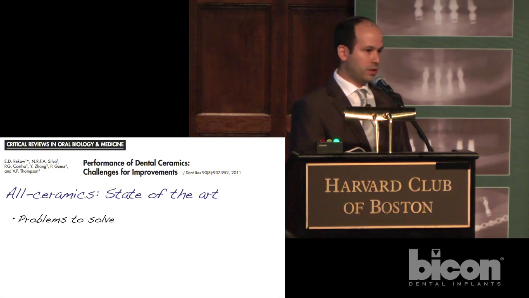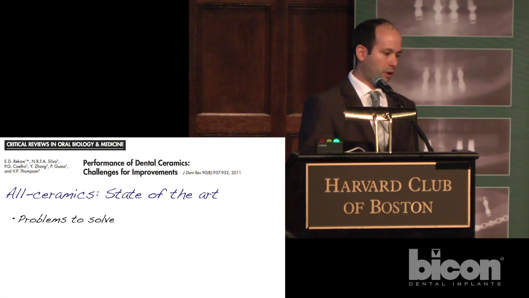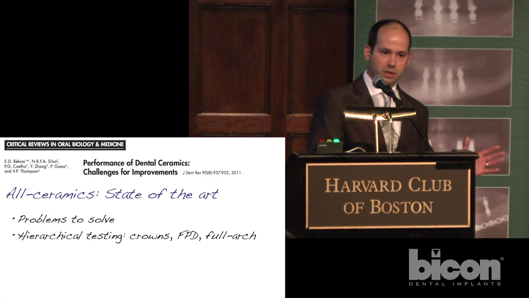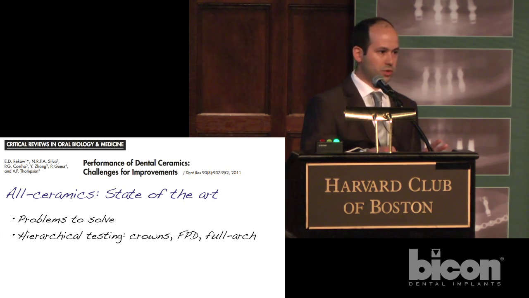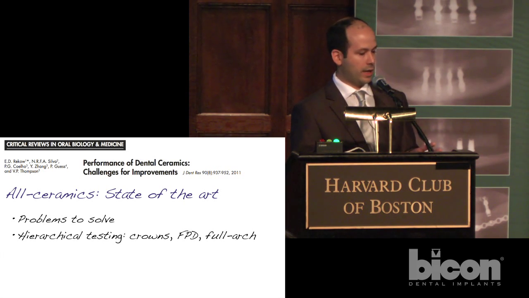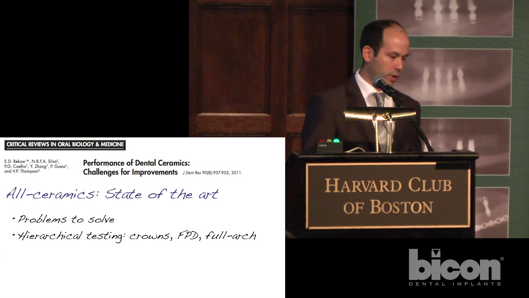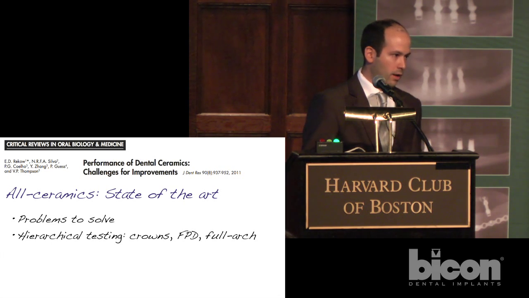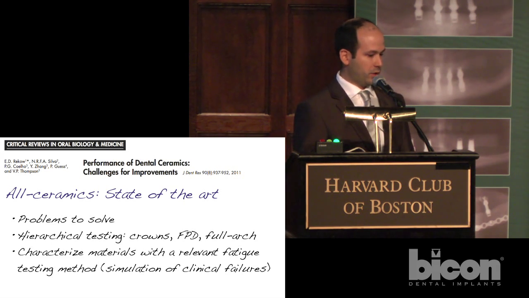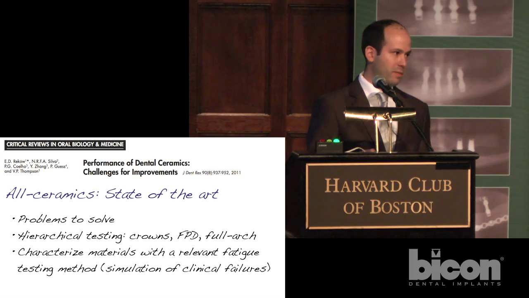So we're going to concentrate in this lecture on hierarchical testing, going from the least to the most complex geometries, going from crowns to fixed partial dentures, and lastly on full arch reconstructions, on all different kinds of materials that we can think of for use in prosthodontics. And we're going to characterize these materials with a relevant fatigue testing method.